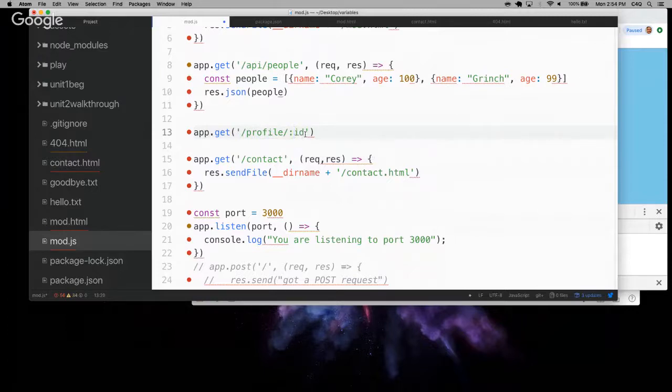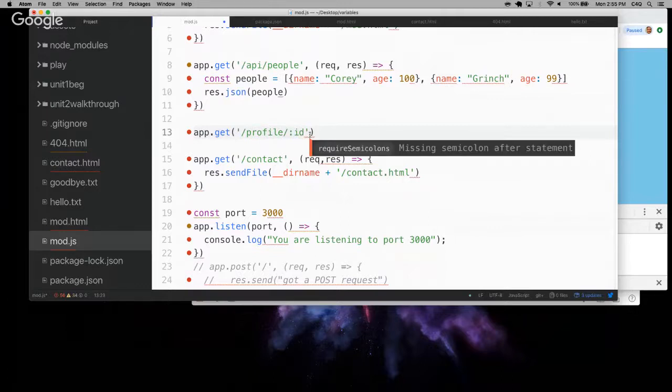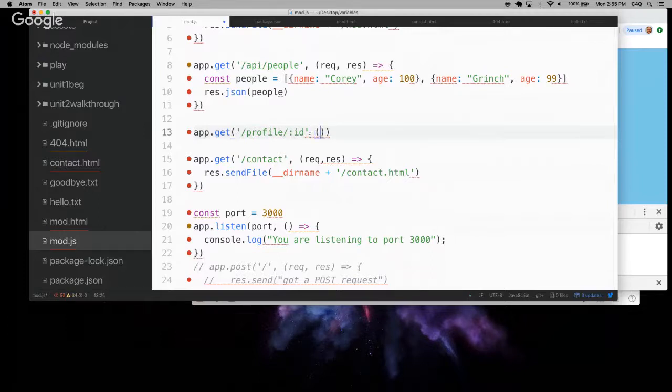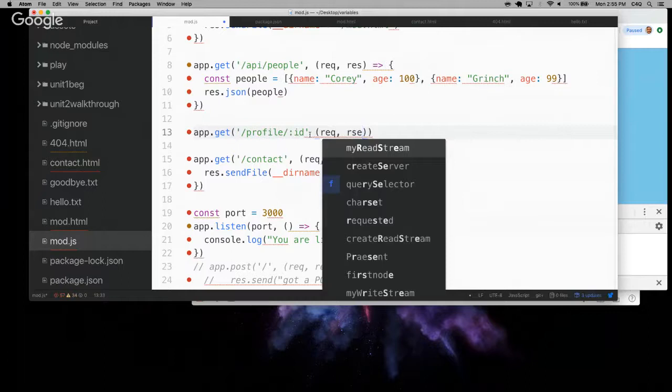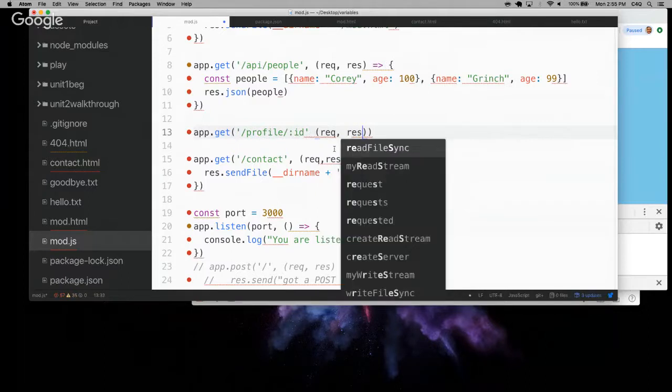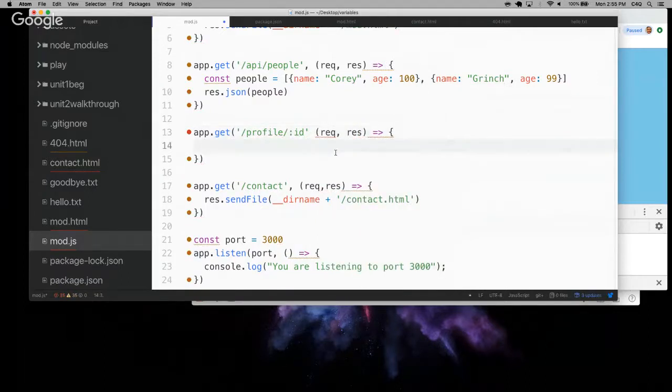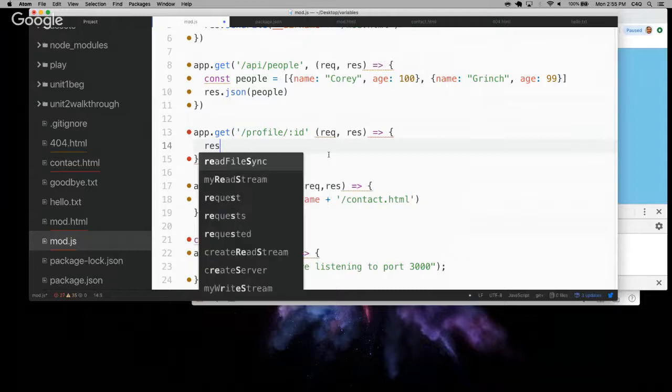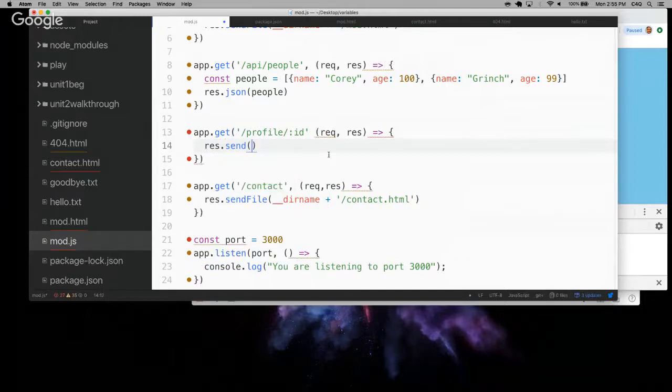So if I say :id, this will get passed in to our request object. Let's see what that looks like. If I go request and response, and I can then respond back. res.send. Let me just console.log.